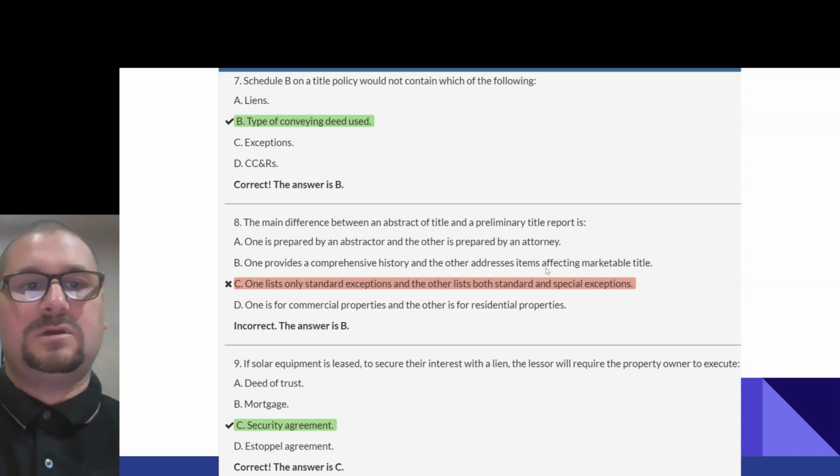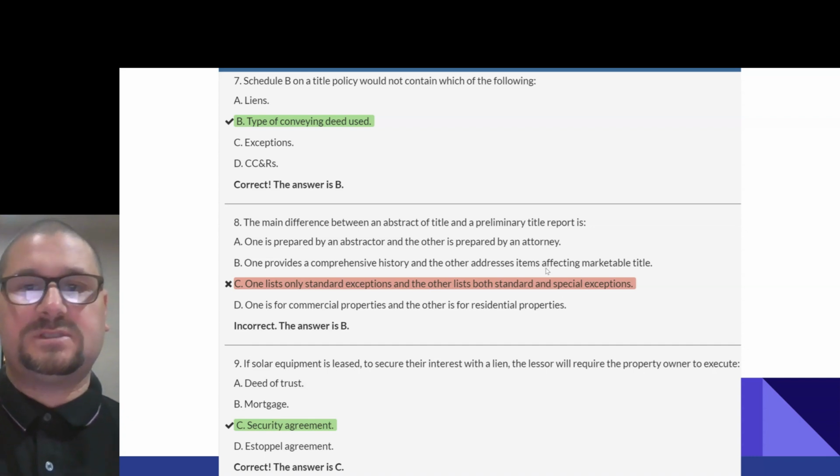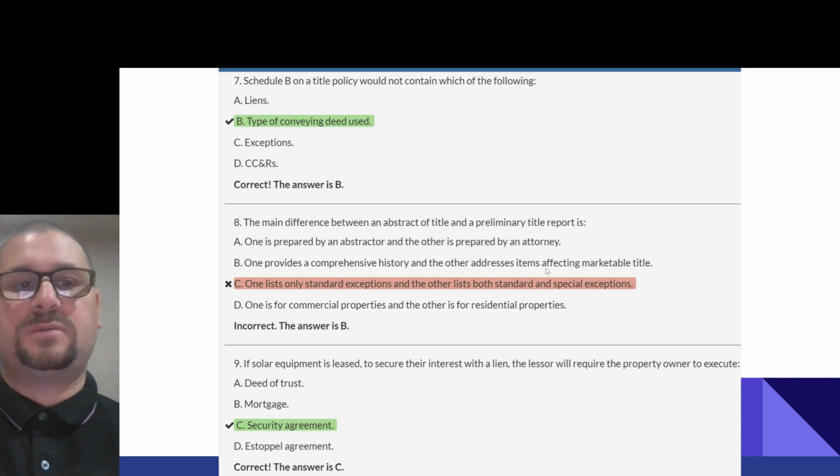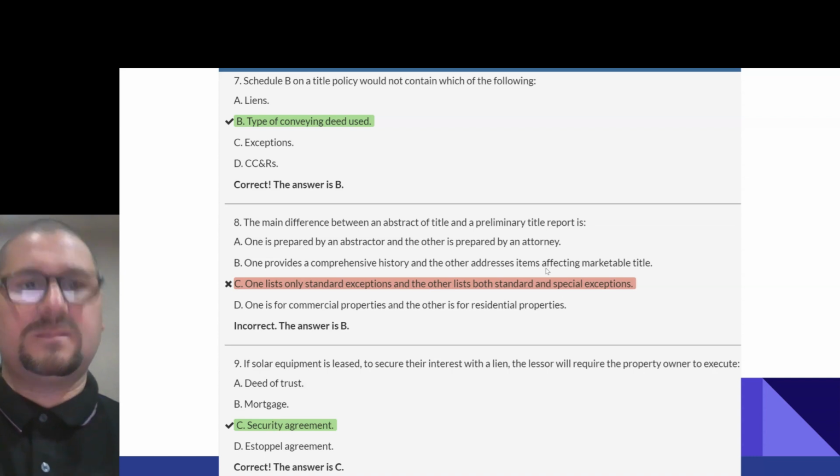No. One lists only standard exceptions and the other lists both standard and special exceptions? No. One is for commercial properties and the other is for residential properties? No. So this one's Bravo. That's going to be the main difference between an abstract of title and a preliminary title report.